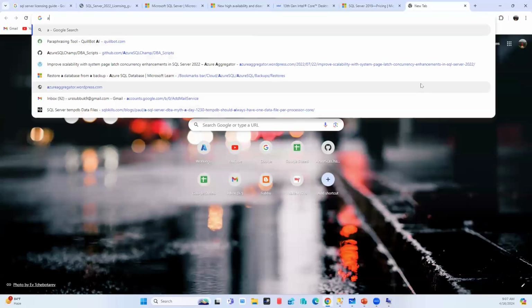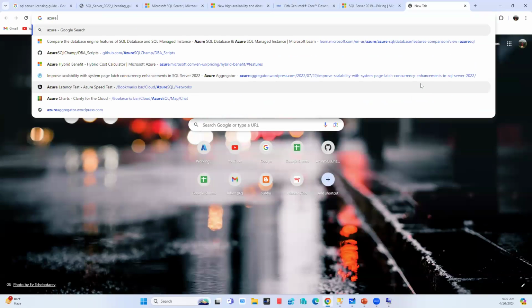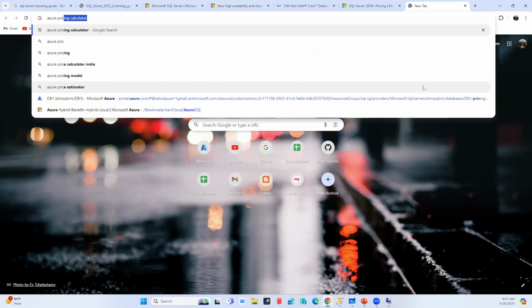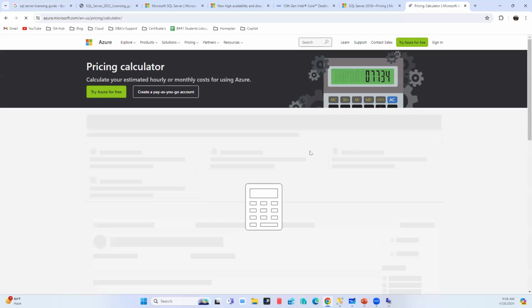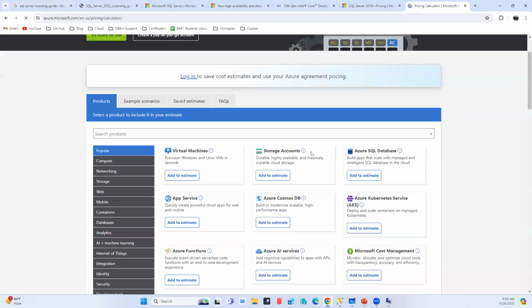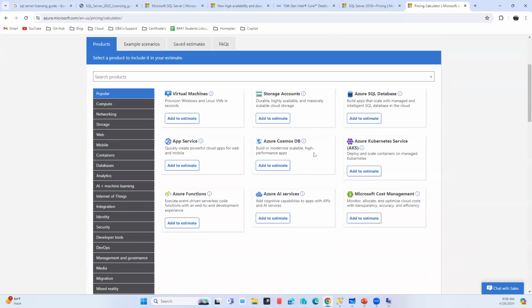But when you go for cloud, there is a concept called the Azure pricing calculator. You need to work with this one. We'll spend a lot of time on it going forward, sir. This is the one thing you need to spend time on. Again, that's my request. I am telling you many times, and I will repeat it multiple times as well: don't stick with the material, please, sir. If you stick with the material, we are old guys. That's it.